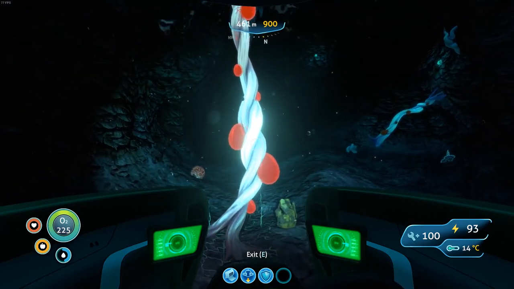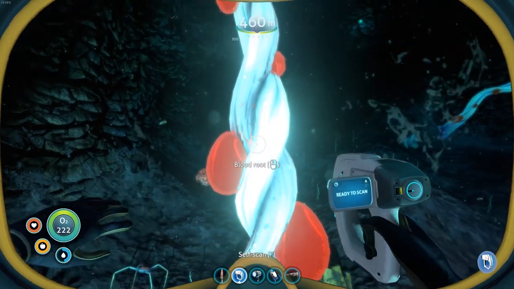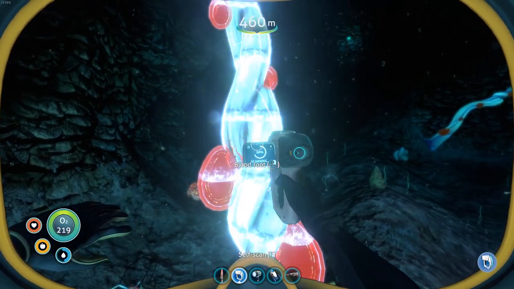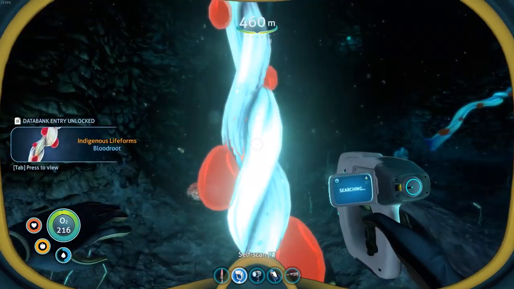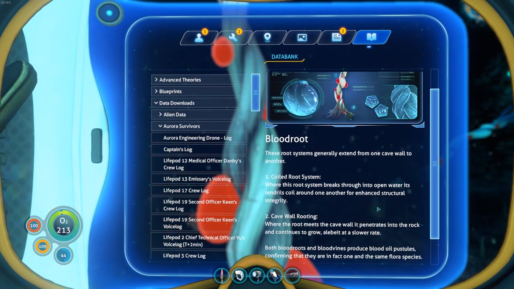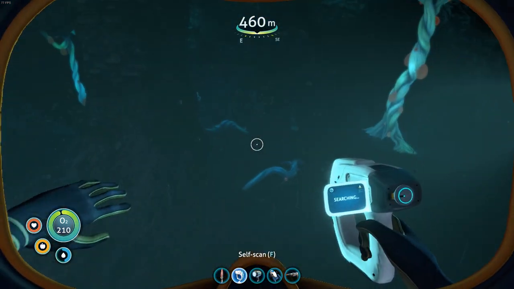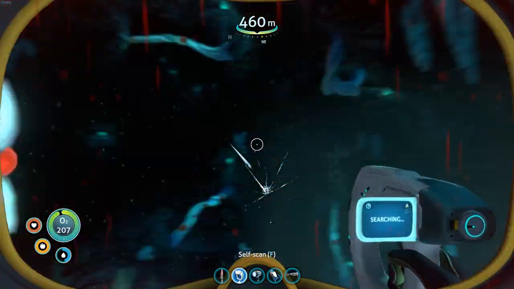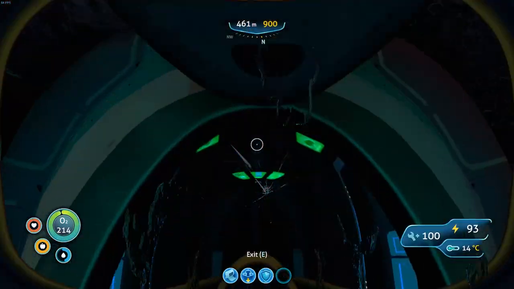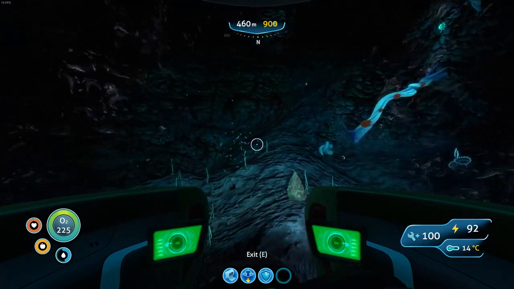Okay, so we're going to play this smooth. We're going to play it careful. We've got a blood root. There we go. Let's see if that's anything of note. Doesn't seem to be much. Okay. What about these little legged guys? Where have they gone? Whoa! Hello! Oh my god. Sorry, that was loud. Let's get back in here. My heart goes every time!